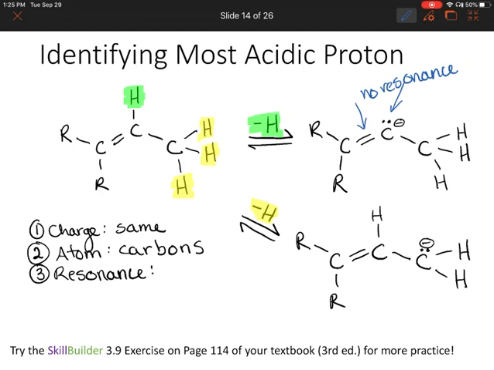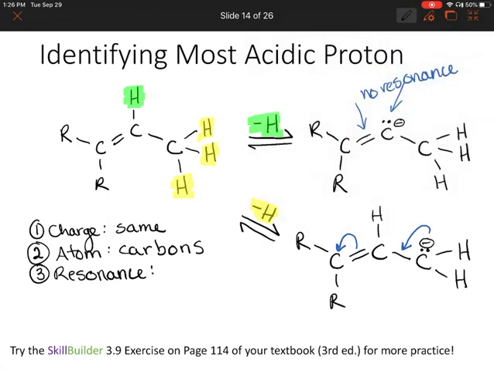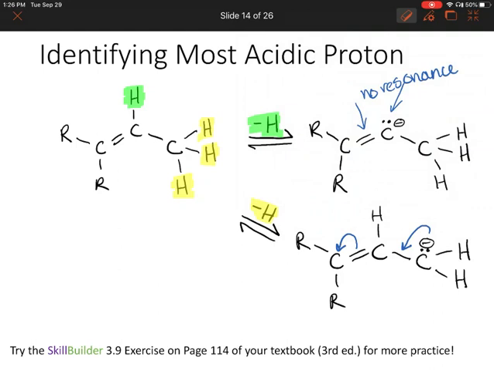Can we move electrons around and form a resonance structure? Yes, we can. So this lone pair can move down to create a double bond, and that will create a pentavalent carbon, so we'll have to move these pi electrons over. But what that tells us is that the negative charge is shared between two carbons. Okay, so let's actually draw that resonance structure. So let's see, I'm going to make some room. So I'm just going to erase my CARDIO stuff here. Put brackets around that structure.